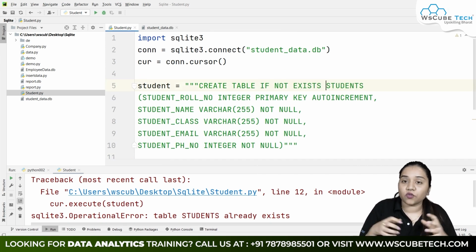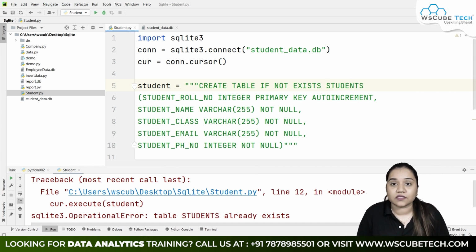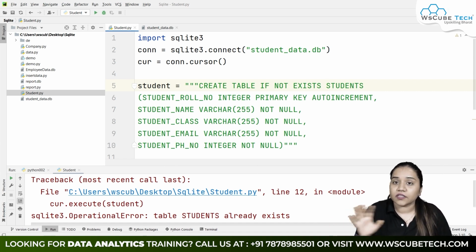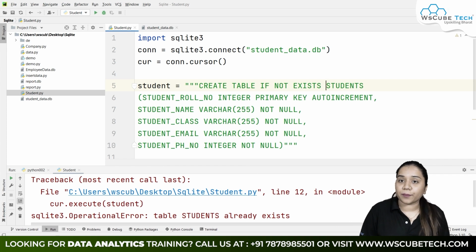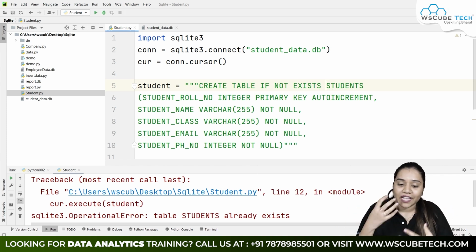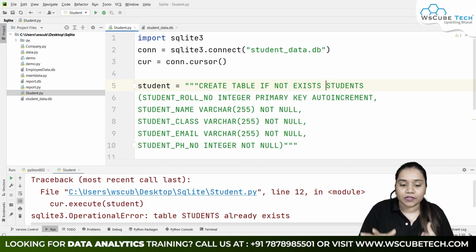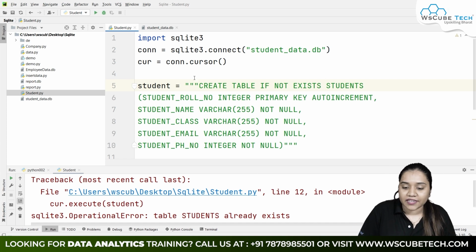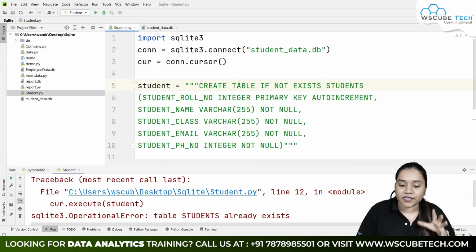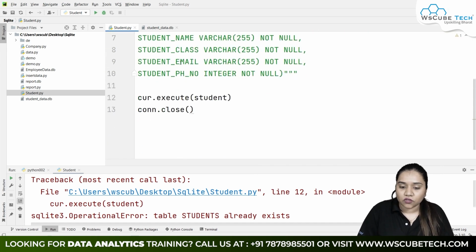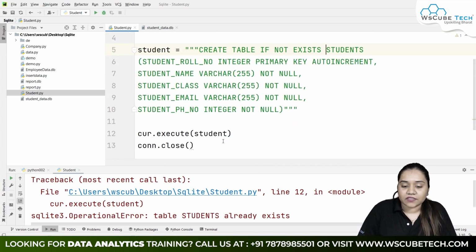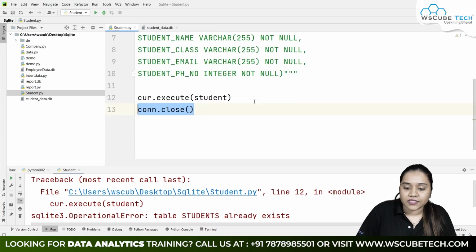That means when do we have to create a table? If it does not exist. If it exists, then we don't have to do anything. Nothing new will happen. But if it does not exist, in that condition, we have to create a table. So this is what this first line means, create table if not exists. That means if it does not exist already, then create this table student in which all these columns are there. Lastly, we will execute this function over here and then close the connection with our DB. So this is how our table is created.